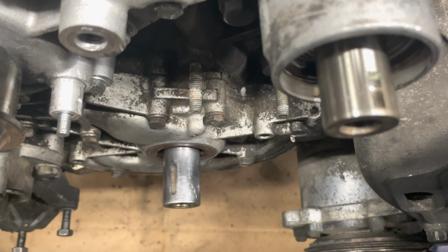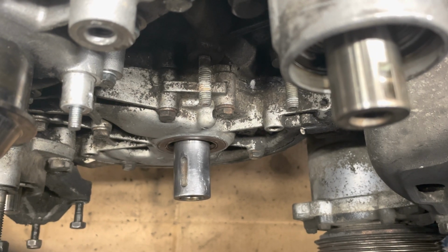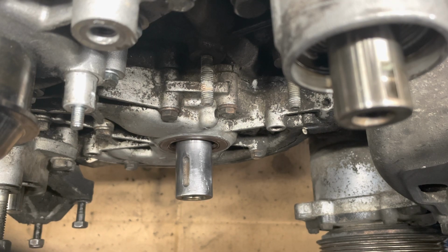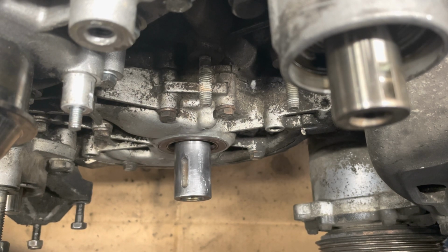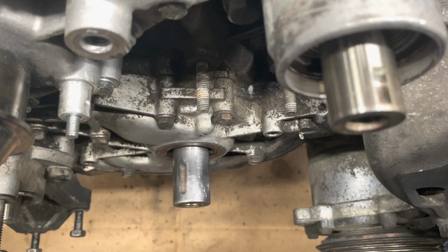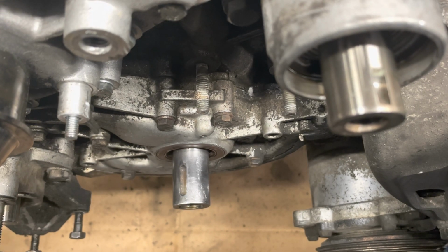And Porsche sells a tool. It's over $150. It just looks like a Delrin tool. It's very simple. People have made their own tools out of PVC, electrical tape, just using blocks of aluminum and hammers to get the seal in without damaging it. But this is a simple method, and it uses things you already have laying around if you own a Porsche 944.